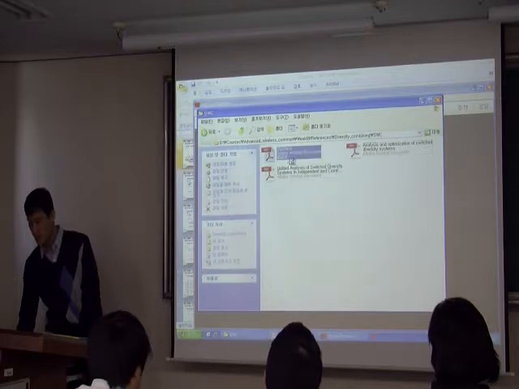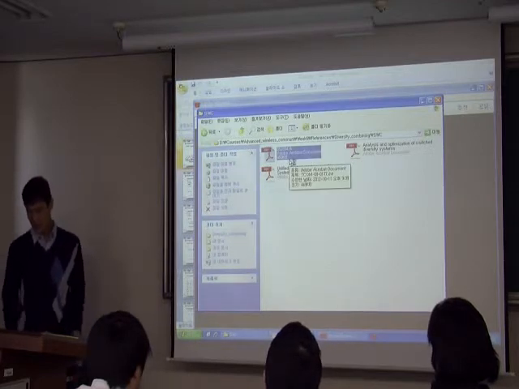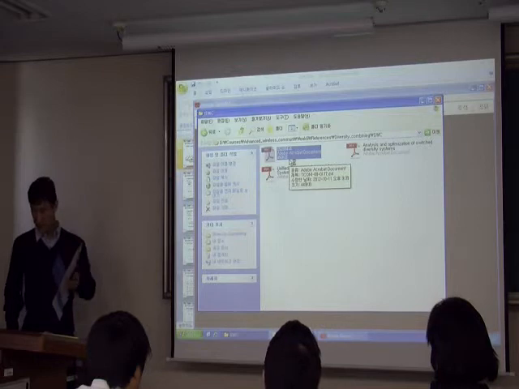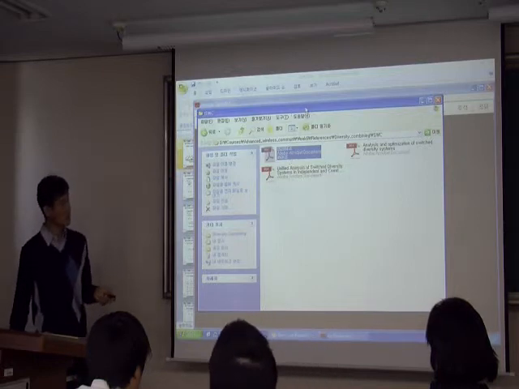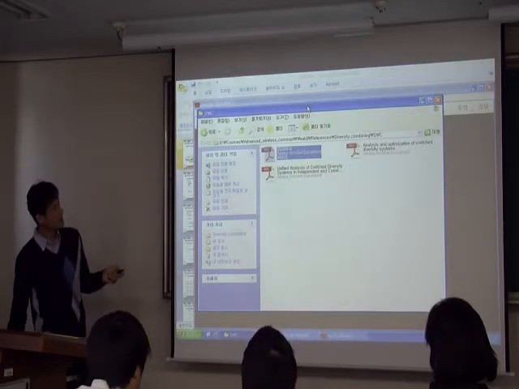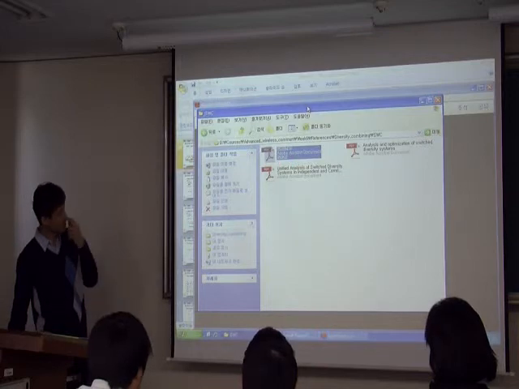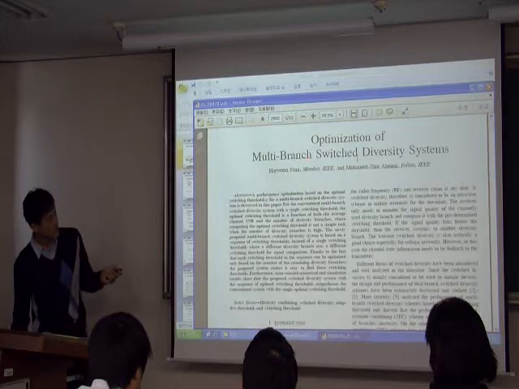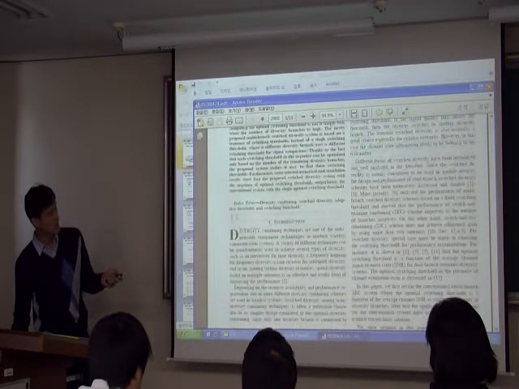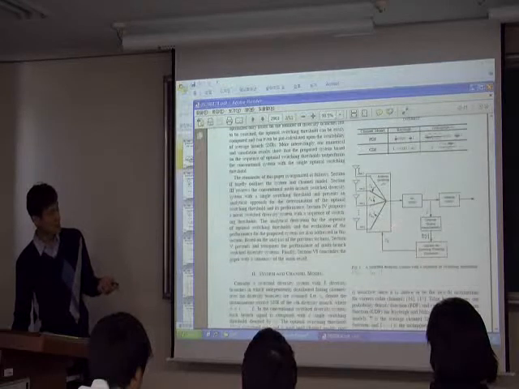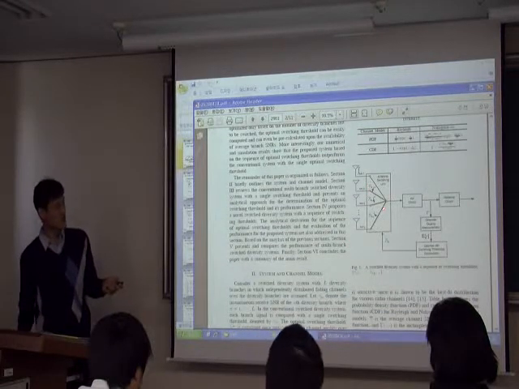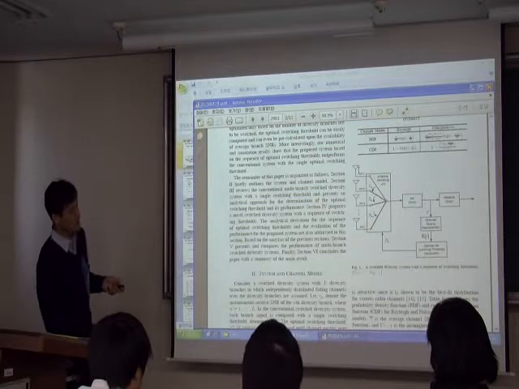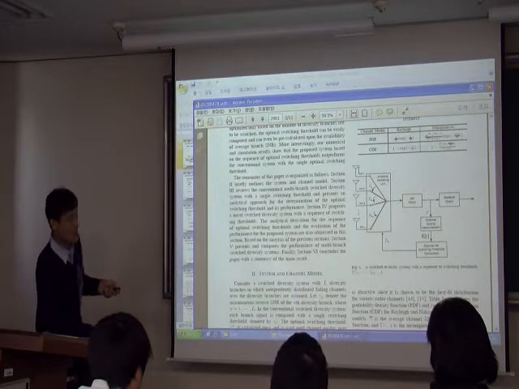Sometimes this is actually one of my papers. What I'm just trying to show you is that in switch diversity, for example, I just proposed a new system and tried to optimize it, and showed some block diagram like this. In this case, maybe you can say the contribution or novelty is pretty tiny. You can always start from a very tiny idea.